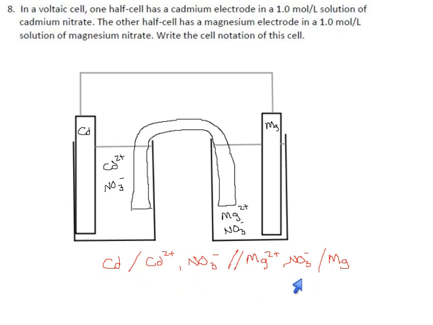Now two tweaks we have to make to this to get it actually right. If you write out the reactions for a cadmium-magnesium cell, you'll find that the nitrates do not actually do anything. If you have spectator ions like this, they should not be in your cell notation, so those you take out.